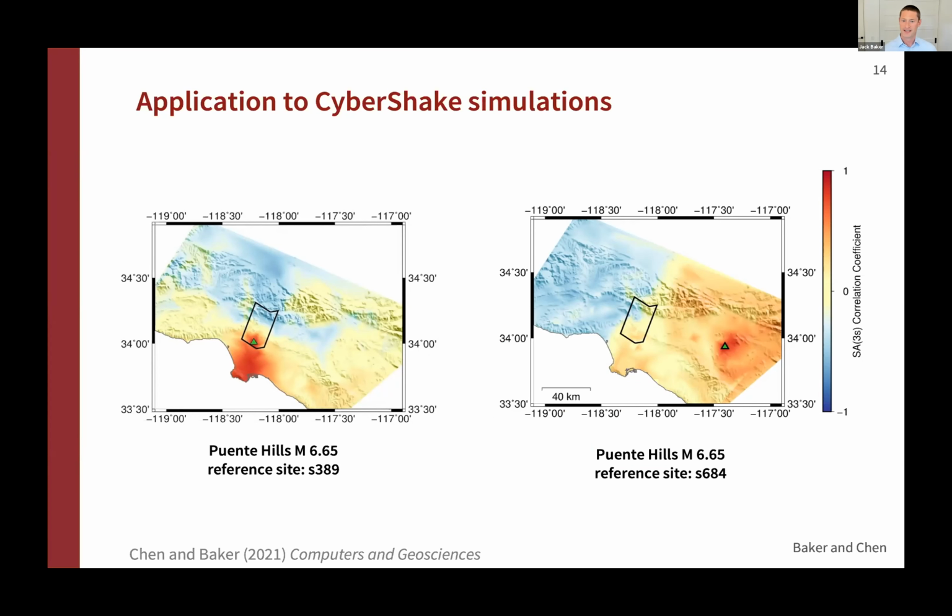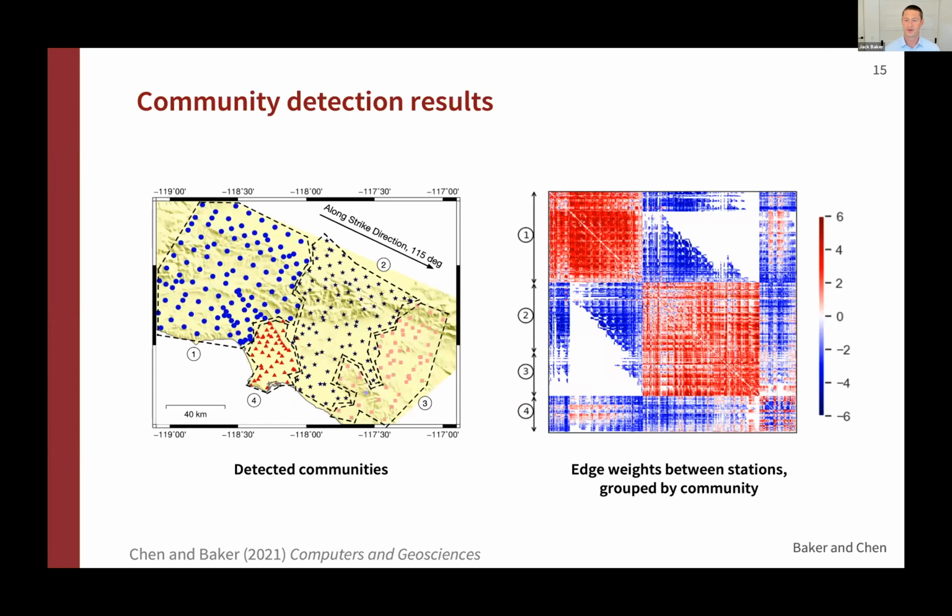We wanted to pull out the interesting pairs. And so here's what we see. This is run on the Puente Hill simulations. The left map has symbols indicating all the station locations, and the symbol style and color is varied by clusters. The algorithm kicked out 4 clusters in the end once we tuned it up a bit. Cluster 1 is off to the far west with the blue circles, clusters 2 and 3 are off to the east, northeast, and then cluster 4 is down, approximating the LA basin, to the south of the Puente Hills rupture that this data is coming from.